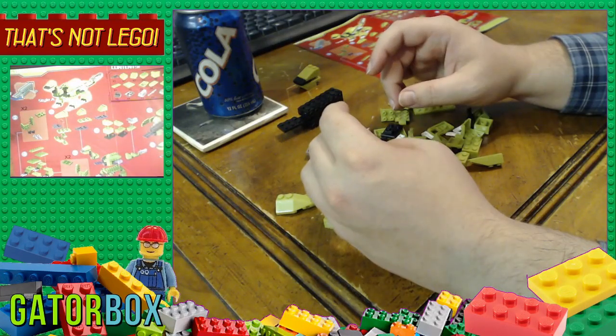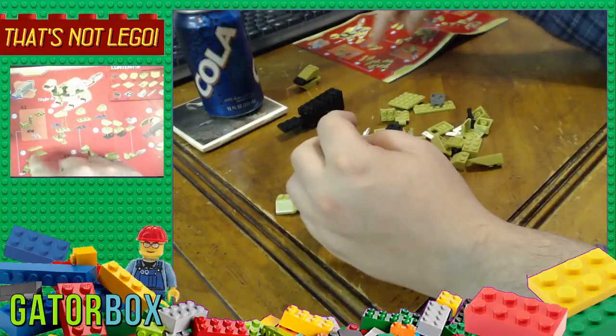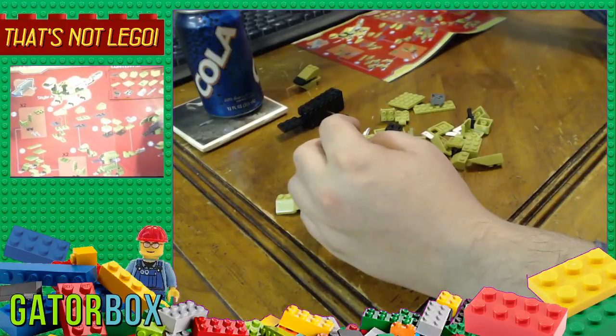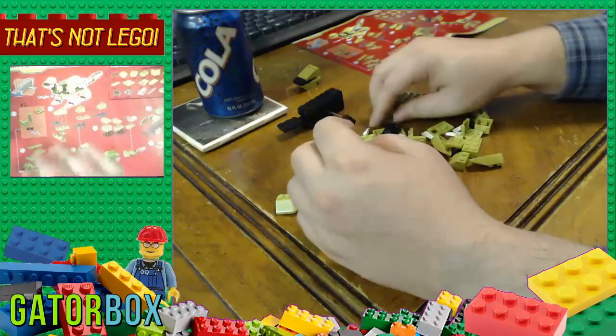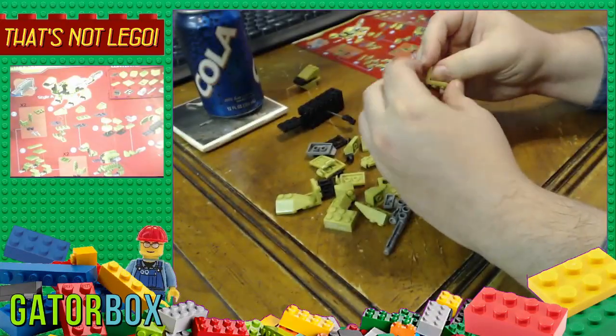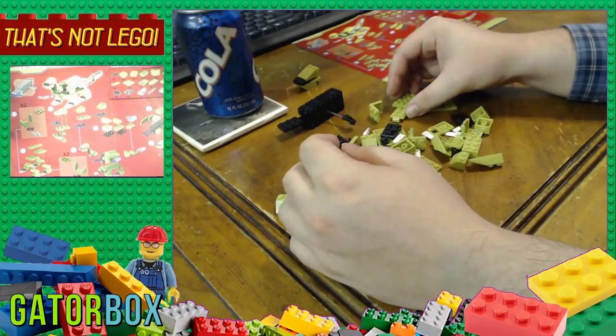Where's, okay, there's step 3. I'm looking, like, go step 1, 2, 4, 3, 8, 5, 7, 6, 9. They're all out of order. Alright. Ooh, this piece is pretty thin. That's not a piece that's built to last. Ew.